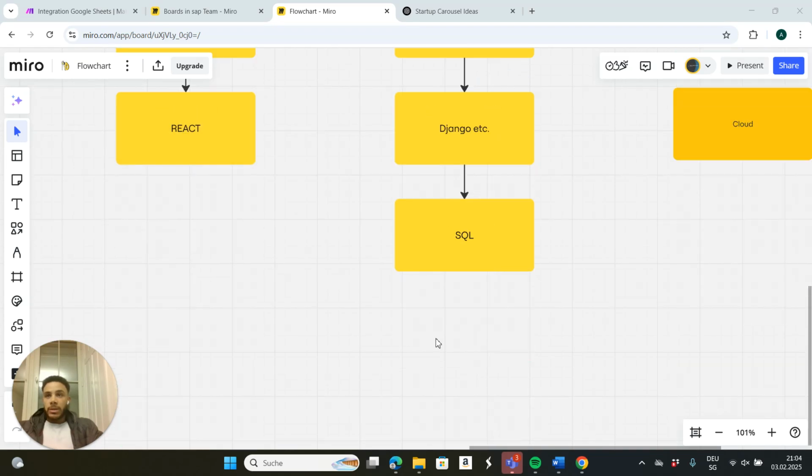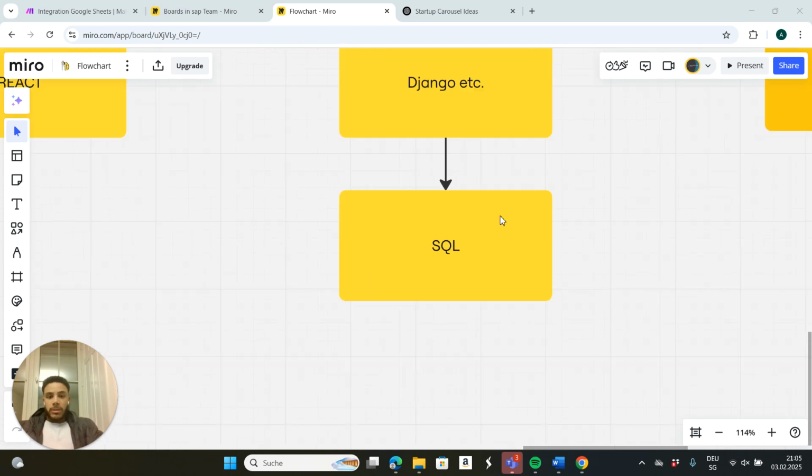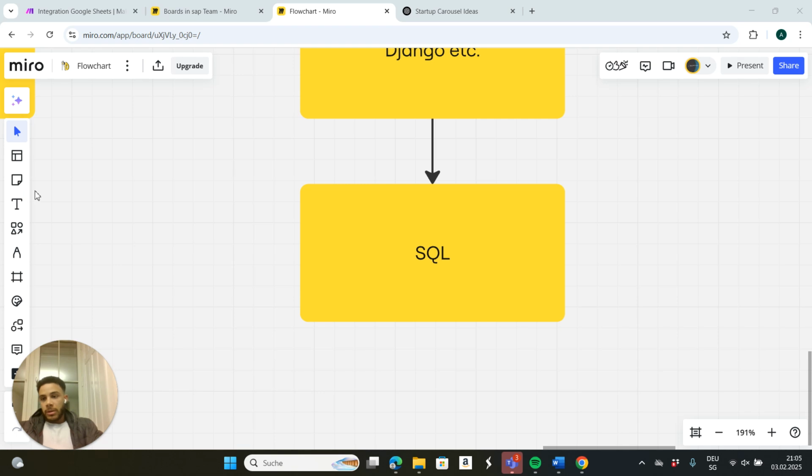In your database is all the data that your software needs to run properly. The most basic language, or even there are some frameworks that are based on it, is SQL, these three letters that you see here.